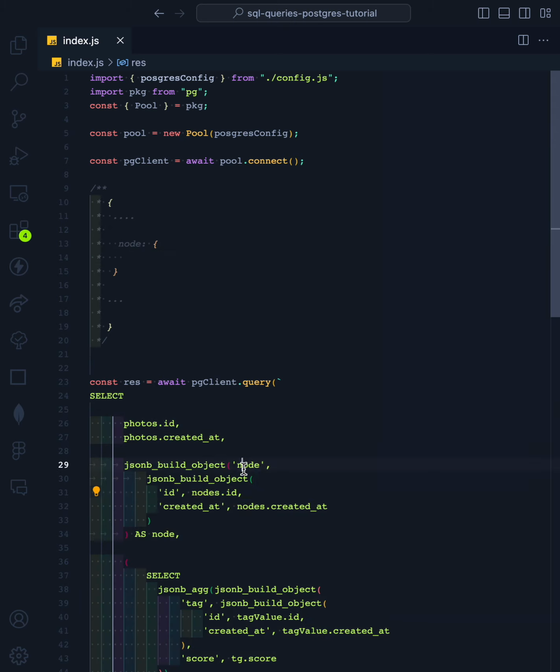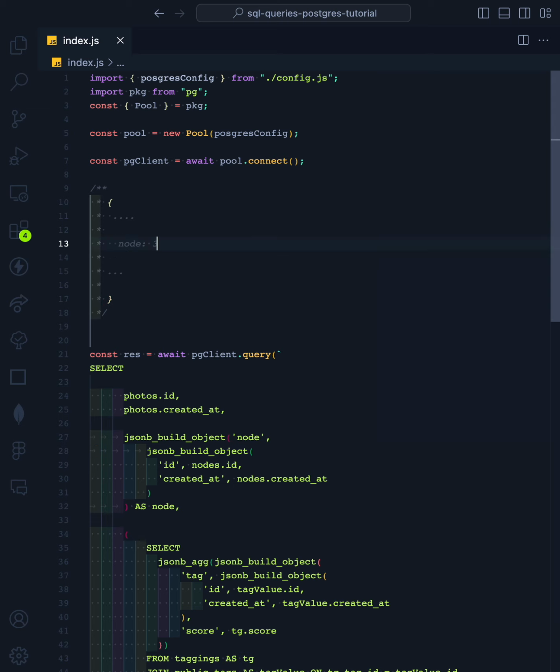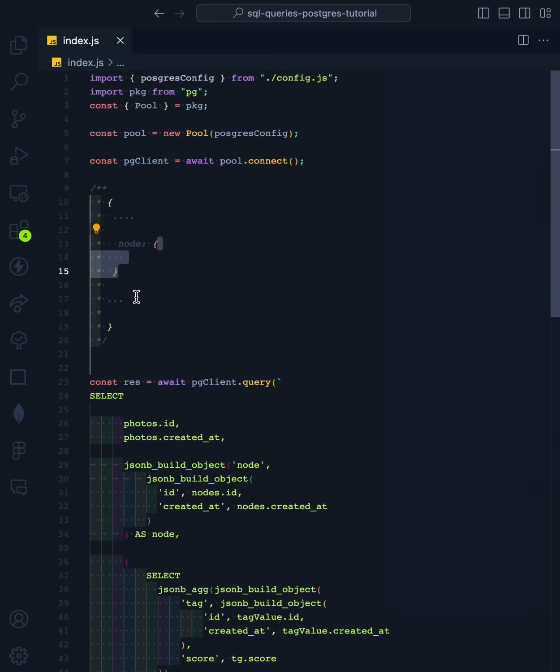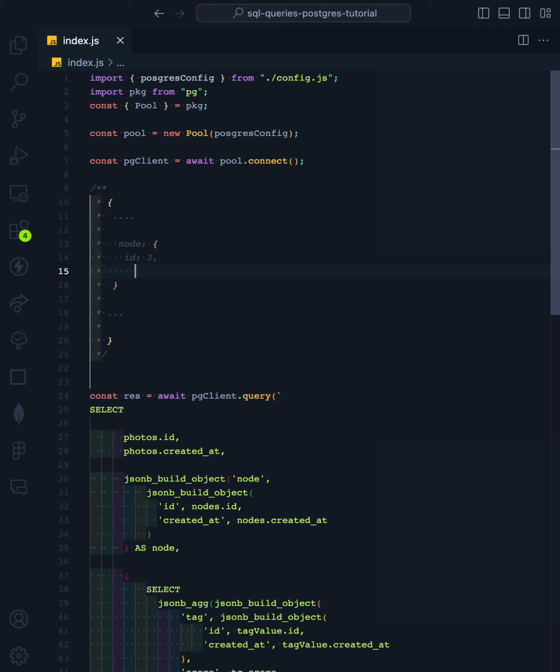And then JSON build object is the key, the value is again JSON build object. If it was not JSON build object, its value would be like 2 or 3 or 1, but it's not like that. It's a JSON build object again, so its value is again an object, and I select nodes.id, meaning ID, and then ID will be like 3 or something, probably more, but just an idea. And then created at. So we are just imagining how it might look like.